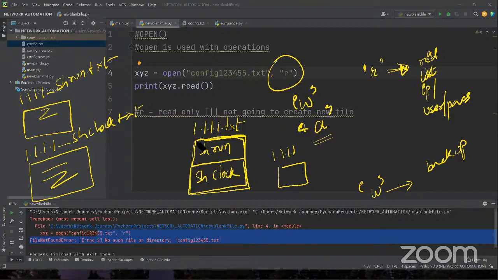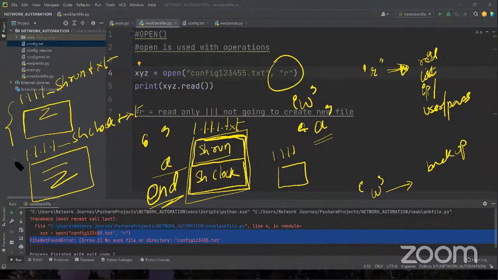There could be chances where you need one file and all the output placed in it. In that scenario, you will go with appending. The new output always gets added at the end. It's appending in nature, not prepending. And if you want to go with a new separate file, then you can go with W as an option. It will give you output for only one command at a time. So if you need multiple files for a single box, then go with W.